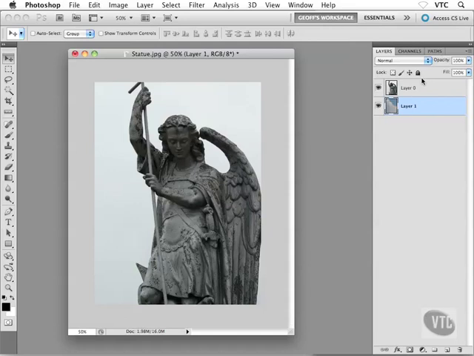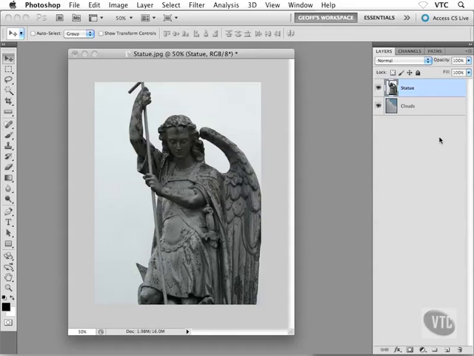Now, that said, it isn't very helpful to have layer 1 and layer 0 inside my layers palette, especially if I have 10 or 15 other layers inside my Photoshop file. So what I always try and do is I try to name my layers as I go, and you can always rename your layers. So here's what I'll do. Where we have layer 1 there inside the layers palette, I'll simply double click on that text, and that opens up the text, and now I can give this guy a proper name. I think I'll call this guy Clouds. Okay, there we go. And same thing with layer 0. I'll double click on that guy and simply call him Statue. Perfect. All right. So there you go. There's rearranging your layers and also renaming your layers.